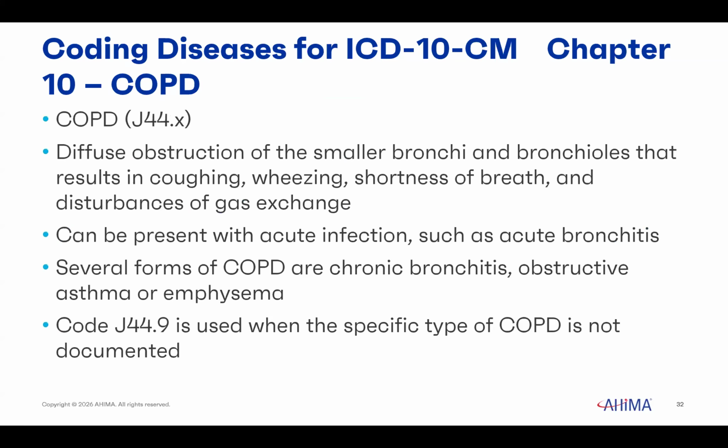COPD is the global term that covers diffuse obstruction of the smaller bronchi and bronchioles. It is a chronic condition. It never gets better. Some of you may know people, parents, grandparents who have COPD. It can be very debilitating. And it can be present with acute infection, such as acute bronchitis and obstructive asthma, emphysema.